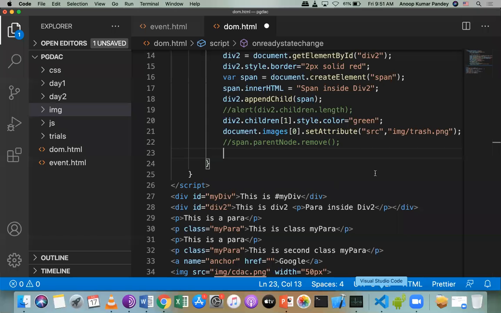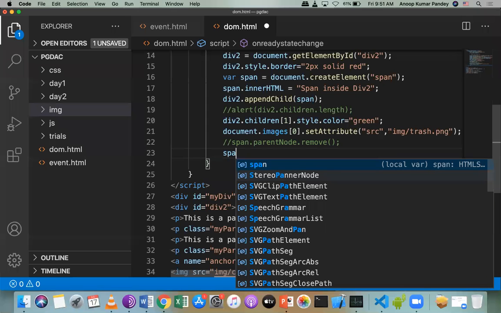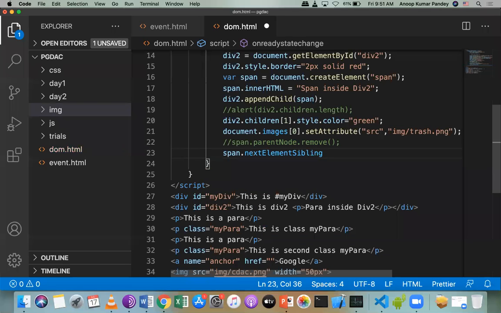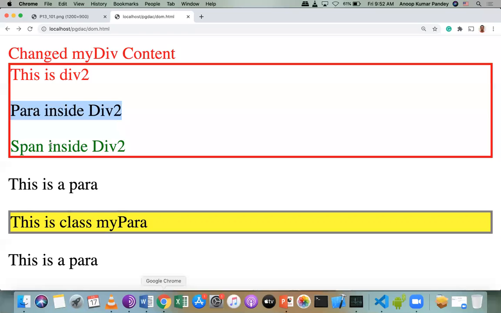Suppose for a span, I would use span dot nextElementSibling, but since a span doesn't have a next element sibling, I will use previousElementSibling. It will give me the previous sibling. If I go back here, for the span, what is the previous sibling?